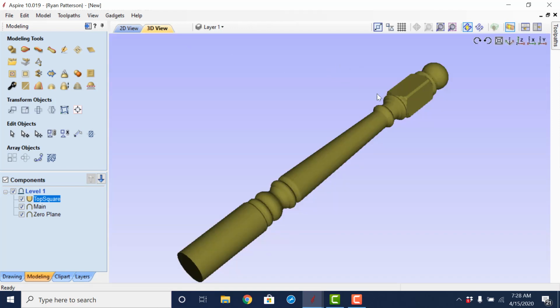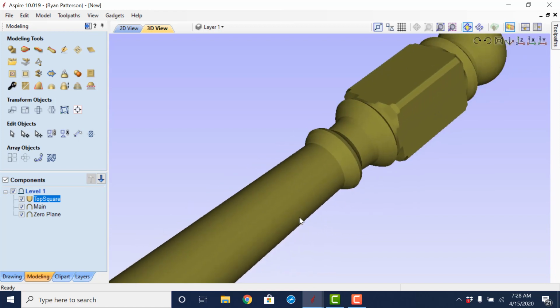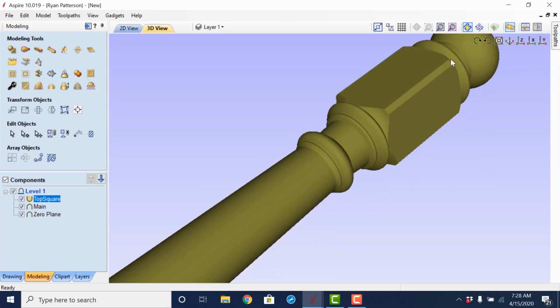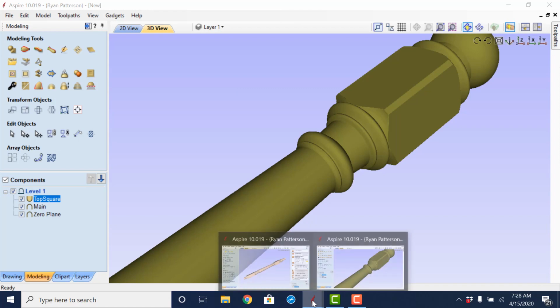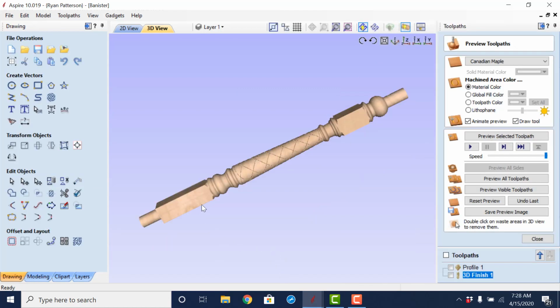Now taking a look at our 3D view. Yep, that's going to knock that down. You can see that's merged in to where that radius is now filling in and coming up alongside of that square rather than extending out past it. So our next step is to be able to create the lower section square. Creating the lower section is done the exact same way that we did the top section.